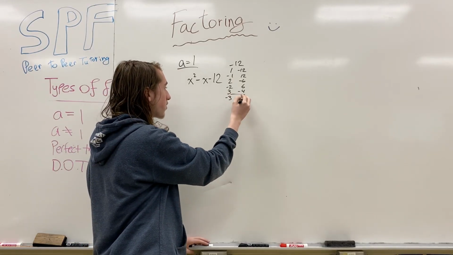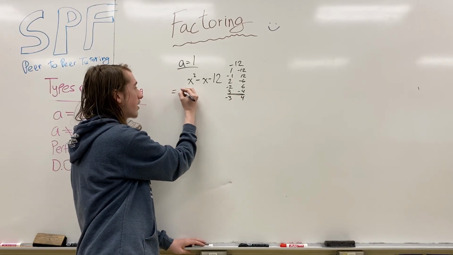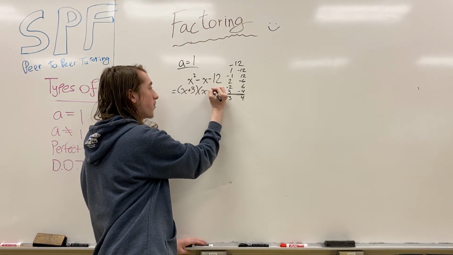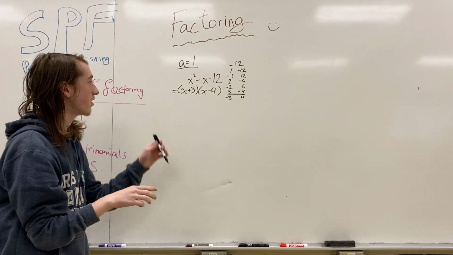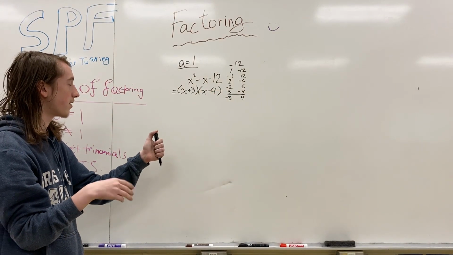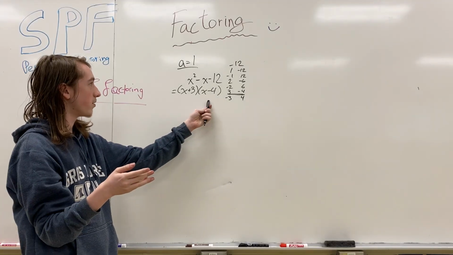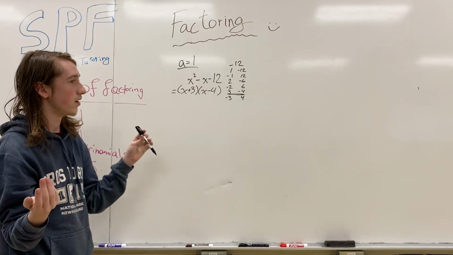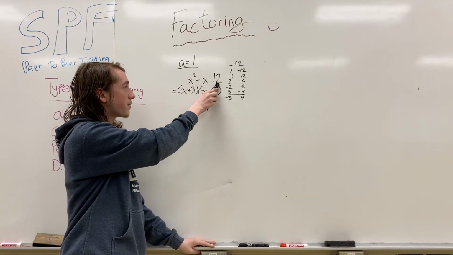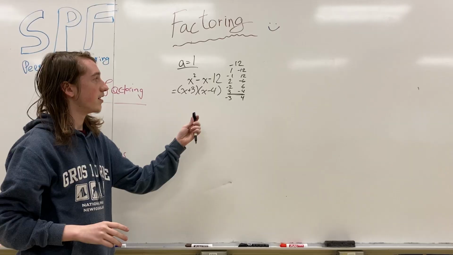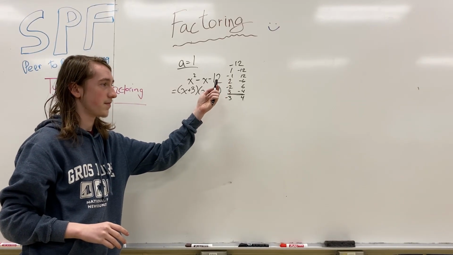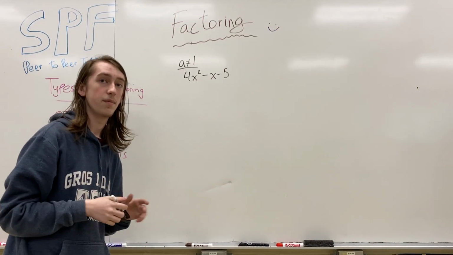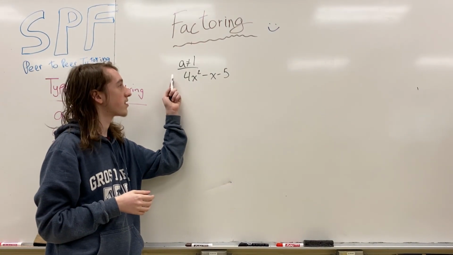So this is what we're going to do. And that means we can rewrite it as x plus 3 multiplied by x minus 4. So again, you can expand that out on your own if you want to confirm that that's how it works. But yeah, that's how you do it with negatives. You've got to make sure to be careful because it's a lot different, obviously. Also, side note, if this number is positive and this number is negative, then there are two negative numbers because they have to add to a negative number. So that's about it.